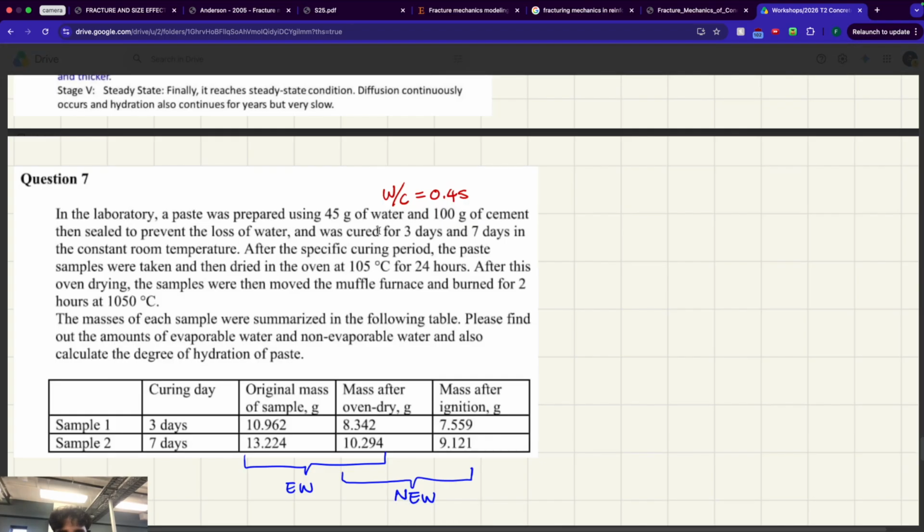Henry, what does 3 days and 7 days mean here? It was cured for 3 days and 7 days. Oh, is it 2 samples? Oh, it's 2 samples. Is it a solid by then? Is the question that Paris is asking. It's getting there. Yeah, definitely. It's like how if you cure a block of concrete, that will help the strength for a couple days. But then it doesn't really matter how long it's cured for in terms of its strength properties. This is just the mass properties. So, yeah, 3 days, 7 days.